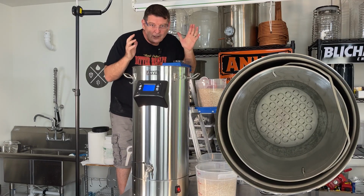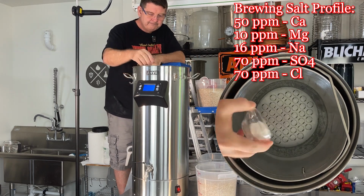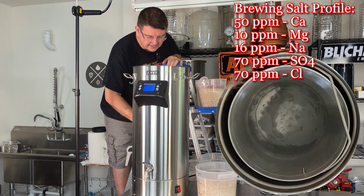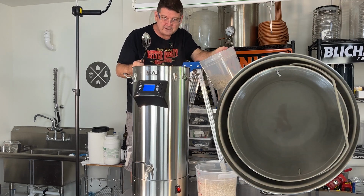Okay, I'm slipping. I almost forgot the brewing salts. So I'll put them on the screen like usual. Dump them in there. They weren't in here very long and still sticking a little. There we go. And give that a nice little stir. Okay, here we go. And like I said, I'll speed it up. I'm gonna dump about half the rice hulls in right off the bat.